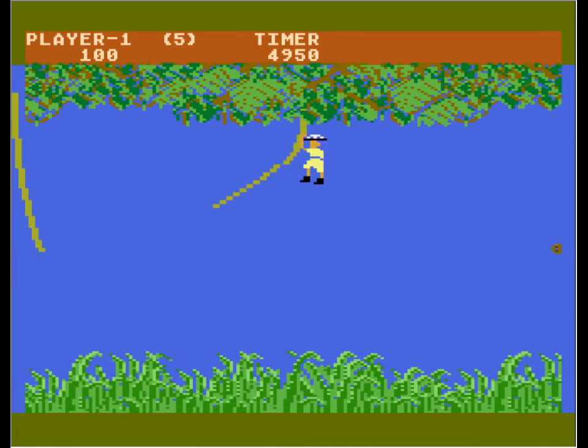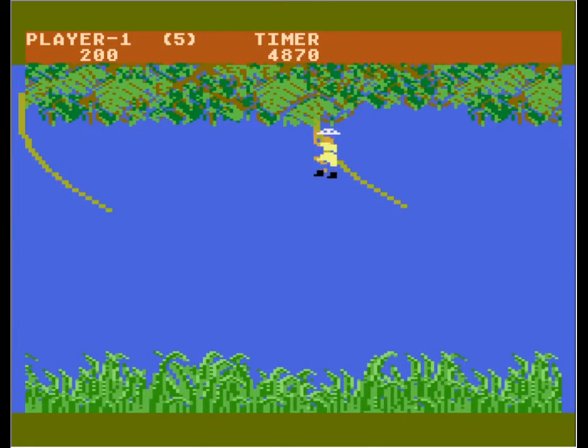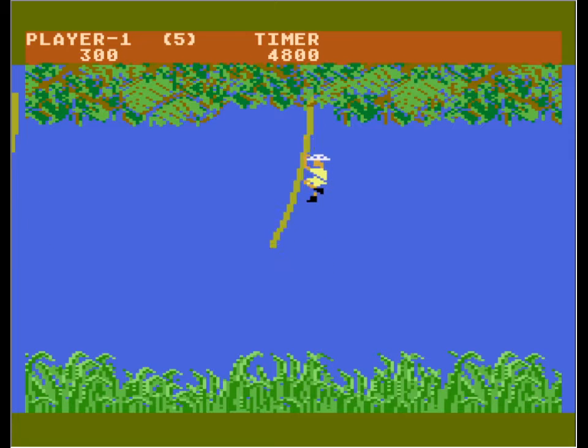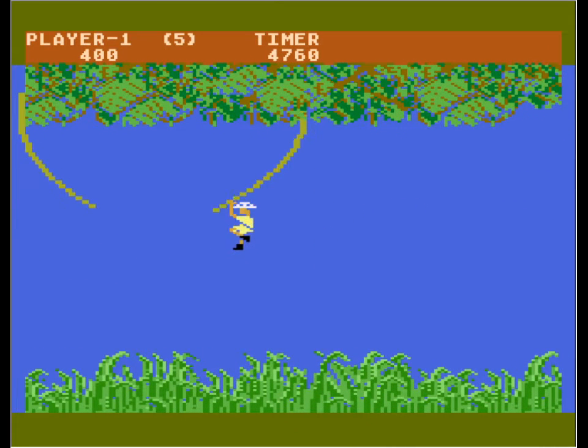So the first level you swing from vine to vine. After you beat the 4 levels, when you come back, there's actually monkeys on the vine that can push you off. So it's very much based on timing. Some of the vines swing differently. So you want to time your jump perfectly. Oh, that was a close call right there. That was not good timing.